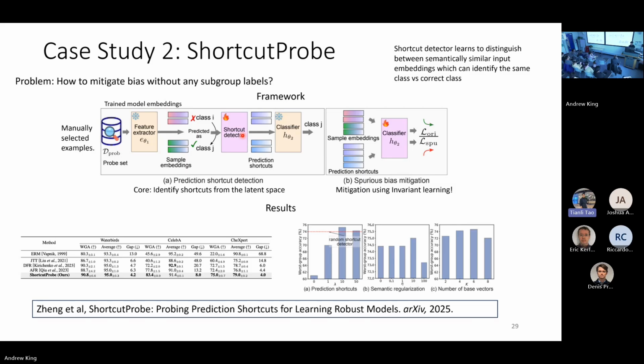There are other approaches that are disentanglement based. They try to suppress one feature and take the other feature, but this tries to do that with a projection based approach. So in the next phase, now that they have this shortcut detector, we have two different embeddings from the model. One is the original embedding, another is the spurious embedding from the detector, which is related to the shortcut. Now we can apply the adversarial approach that we saw before: try to maximize the prediction from the original embedding and reduce it from the spurious embedding. And that's the mitigation that they're doing.